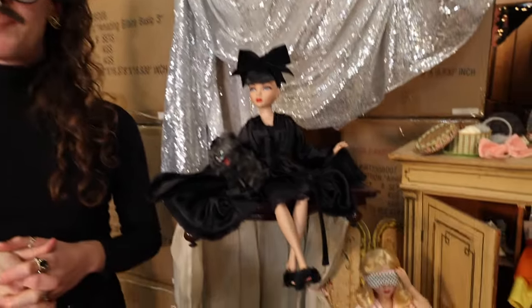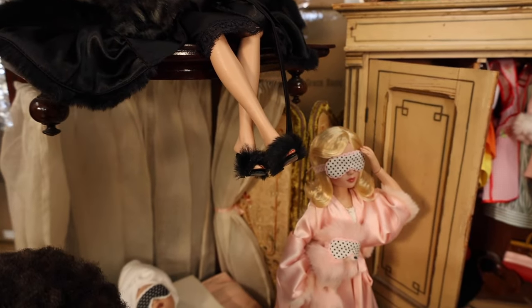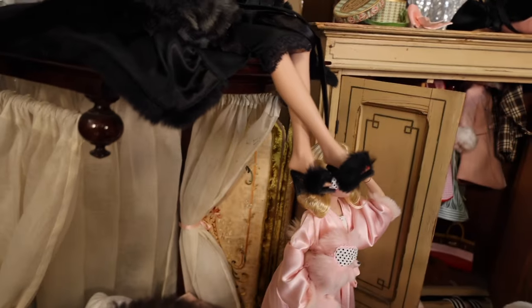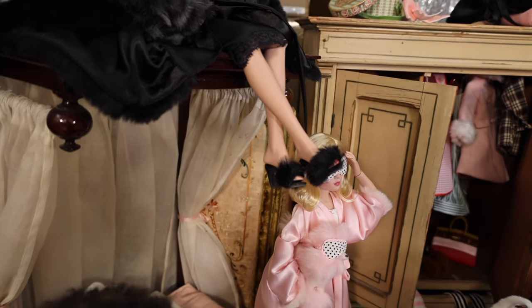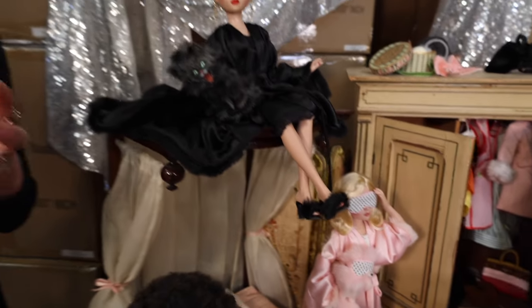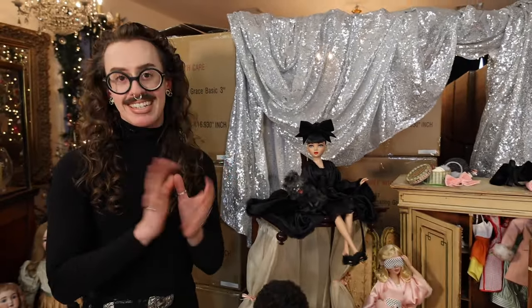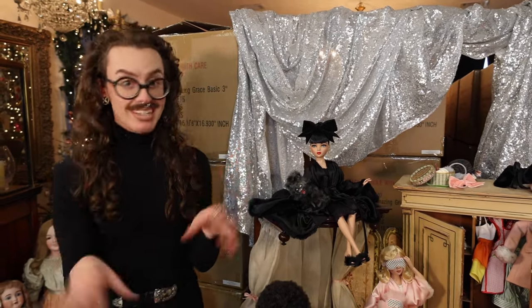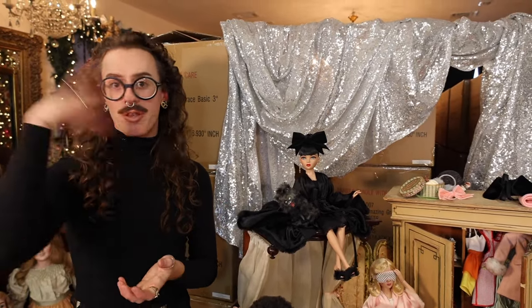Do you remember that day when we saw the sample of these shoes and I just cracked up because I was like, what is our job? I mean, it feels that way. There are so many days that feel like a total daydream. It's so funny. I was really determined to get a fuzzy shoe to go with this, and I don't think they could be more perfect. They're just silly enough. And actually the fur on them is quite long, so it feels extra indulgent and extra ridiculous for her to be traipsing around in this in her grandmother's mansion.